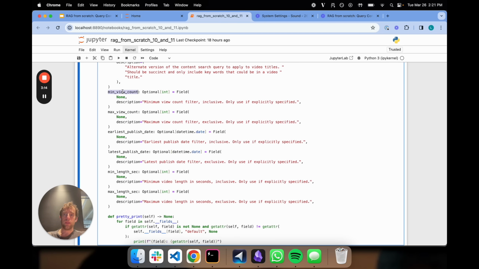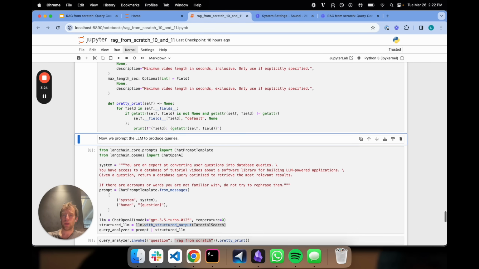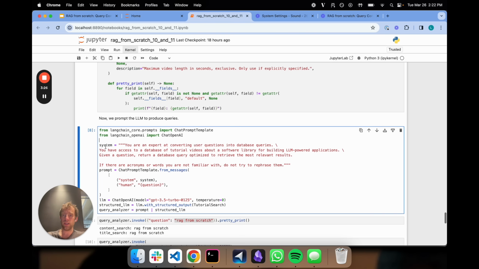And then these filters are various types of structured searches we can do on the length, the view count, and so forth. So we can just build that object. Now we can set this up really easily with a basic prompt that says, you're an expert at bringing natural language into database queries. You have access to the database of tutorial videos. Given a question, return a database query optimized for retrieval. So that's it.